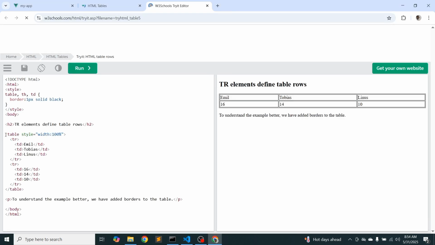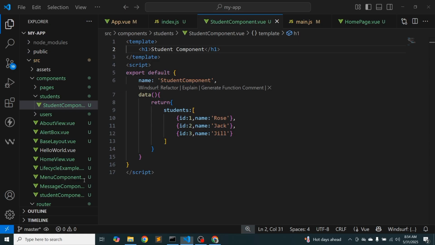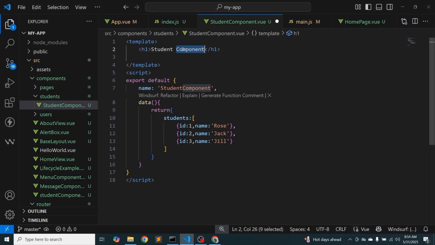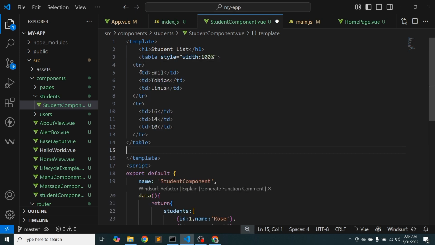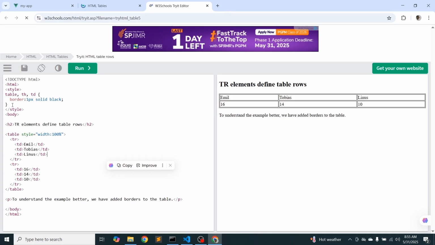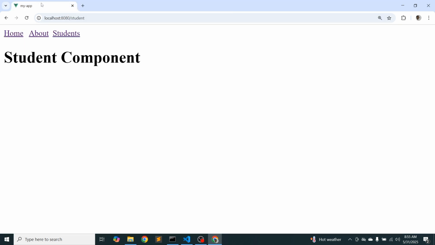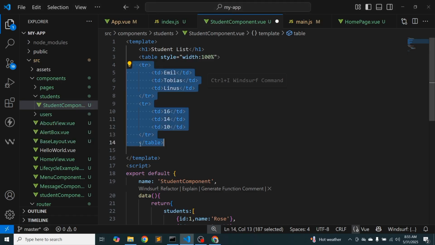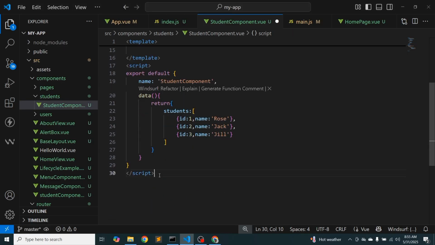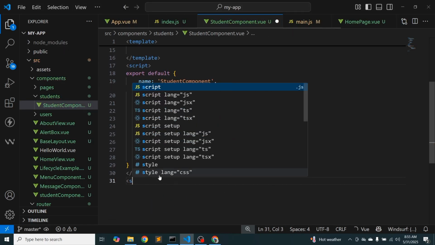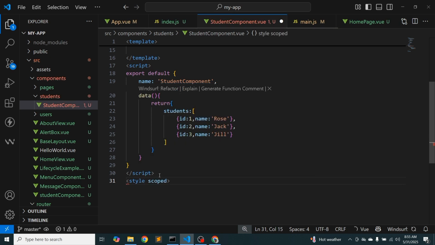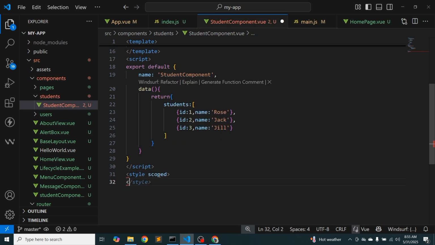Just copy this table part, and here write student list, and write this table. I need design for that, so I just copy the style. Not much. Let's see how it appears, and just write style here, and let's use scoped style.